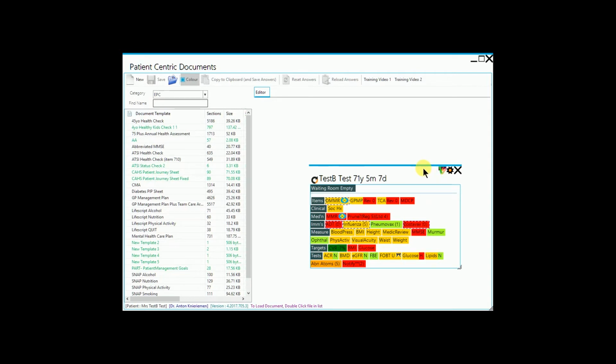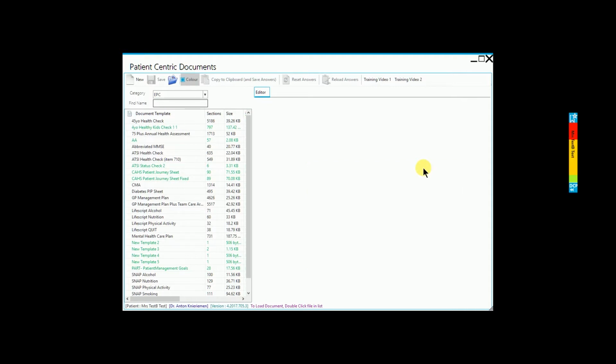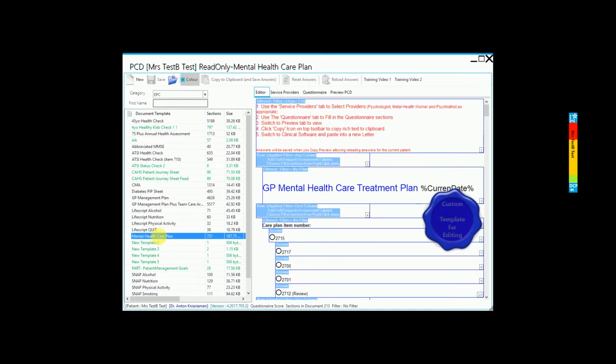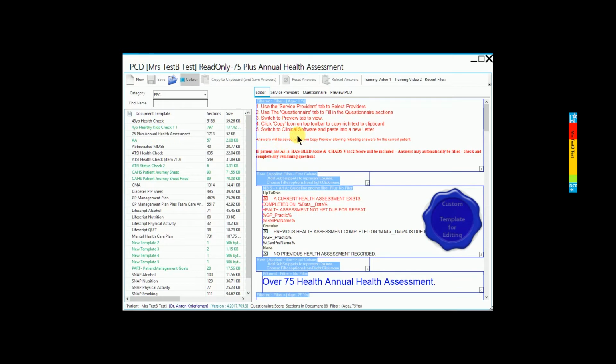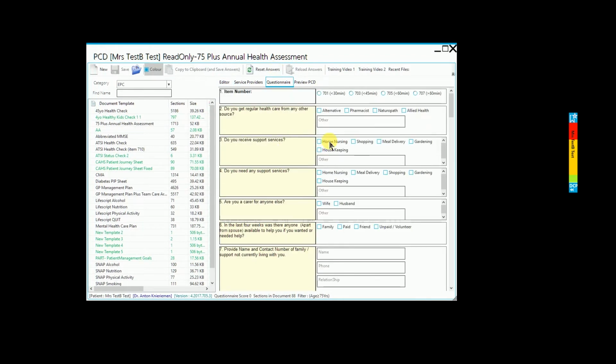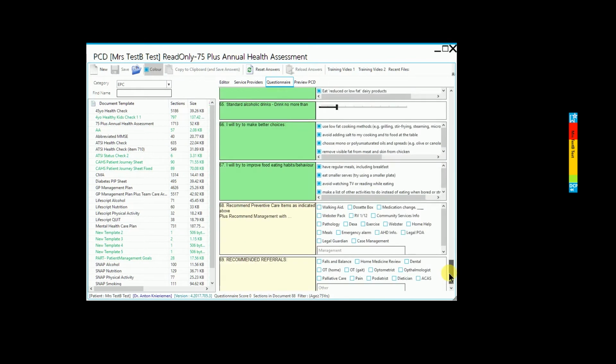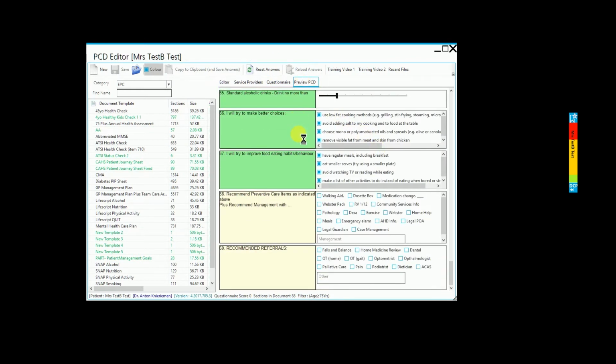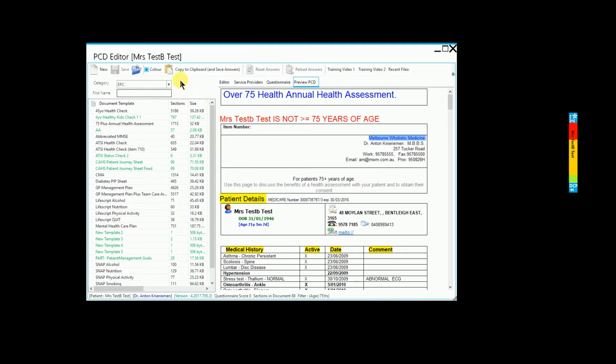And often it's the nurses who do this on behalf of GPs. So say, for example, you're doing a mental health care plan, if you're a mental health care nurse, or if you're doing an annual health assessment, say a nurse within a practice, the DCP offers a little questionnaire that pops in relevant questions based on the patient's history, and you can go through those and then preview and copy that into a letter in your clinical software.